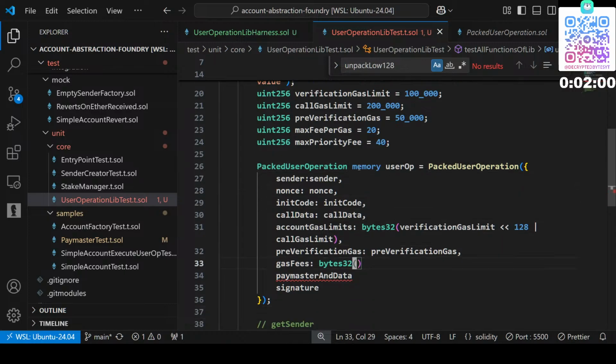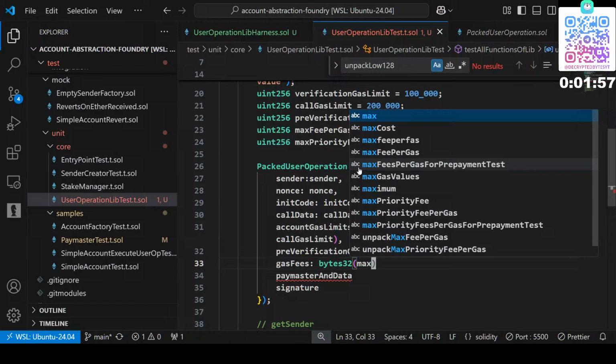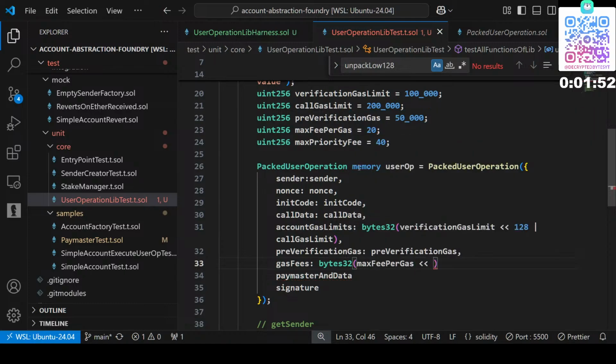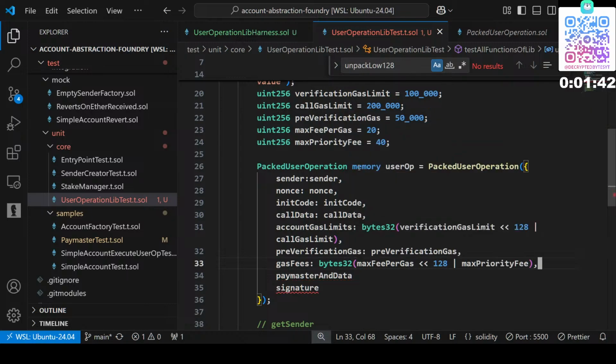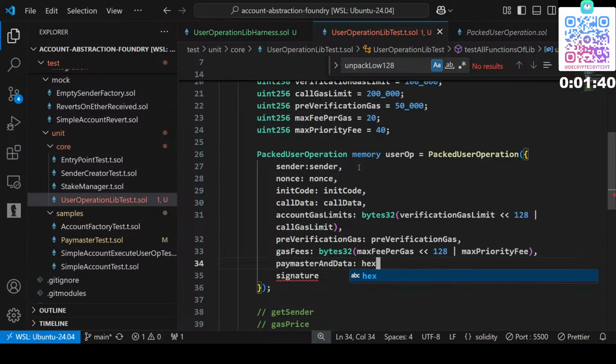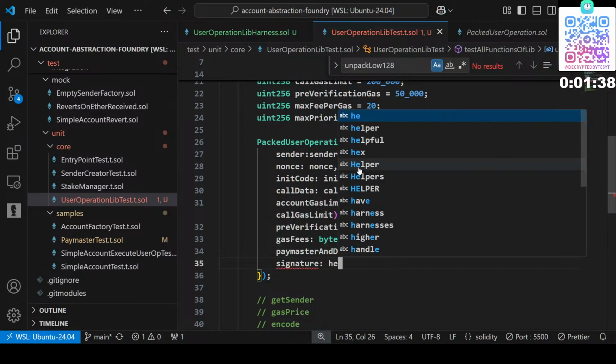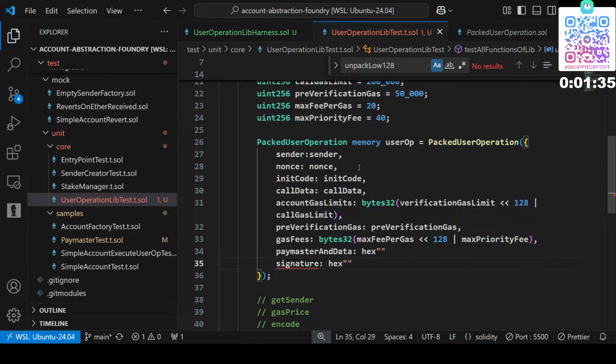Come down here, we're going to add that value, shift it, and then max priority fee. I just want to check everything is correct. Yes, everything is correct.